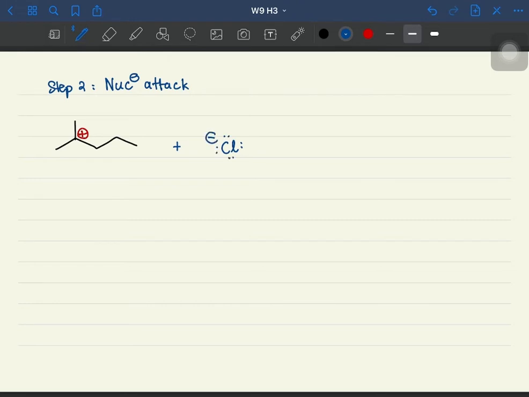So this is going to be our Cl. This Cl has more electrons on it. It is going to attack the carbon with fewer electrons on it, meaning the carbocation. And lastly, we're going to get a product of 4, 5. So the Cl will go here, as suggested by our general reactions.